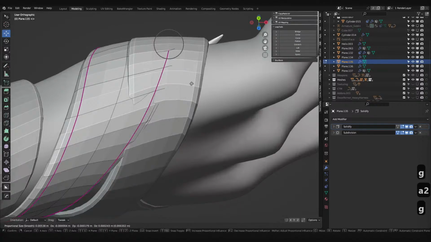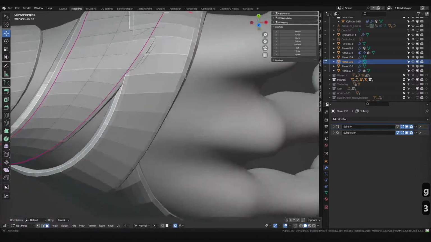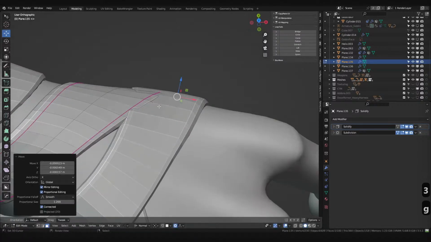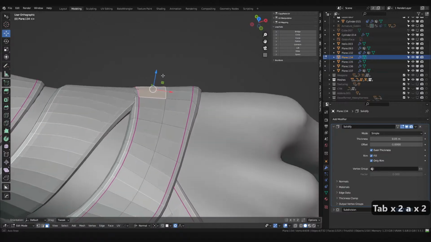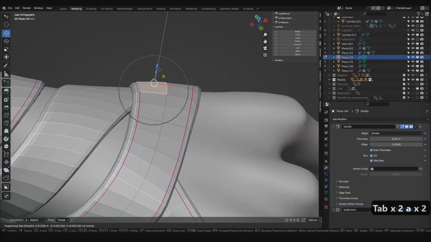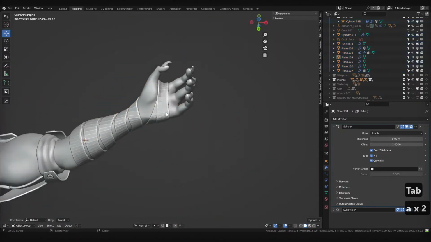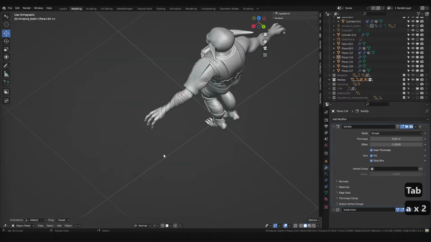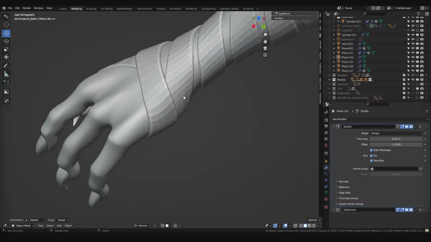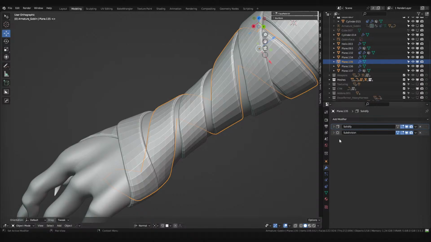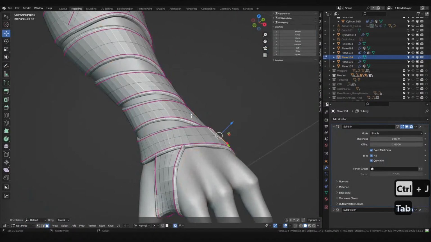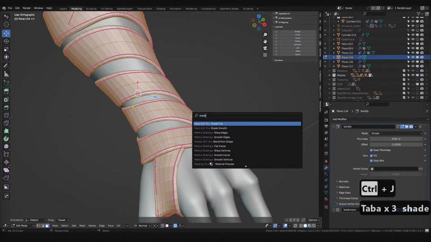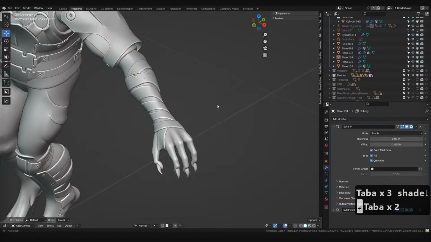Down here it doesn't actually matter very much whether it's gonna clip into the body or not, so I'm just gonna pull all of this down. Okay, right, looks sharp. Solidify and subdivision, both of those modifiers we want, so let's just join both of the meshes. Shade it smooth. There we have it, our wrap.